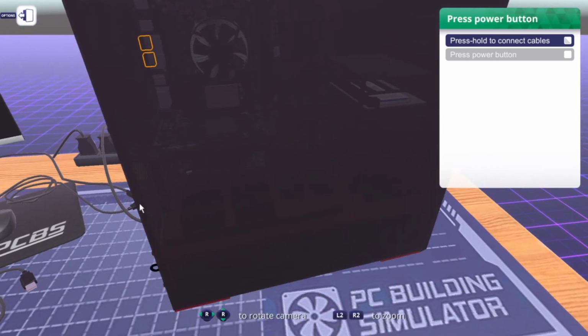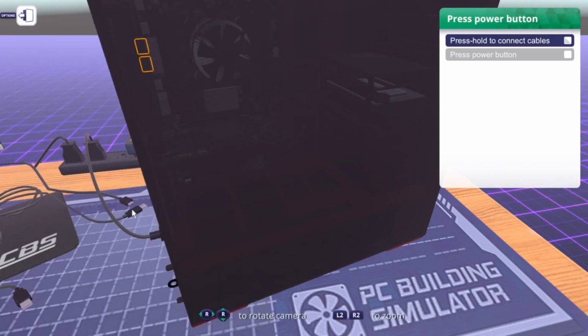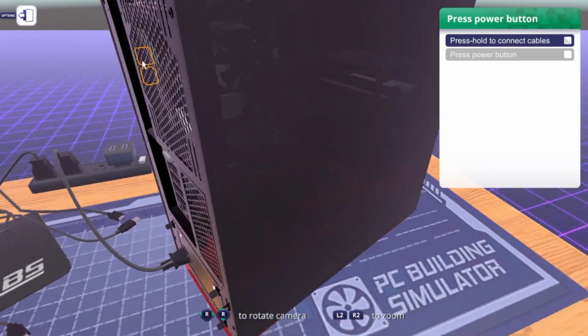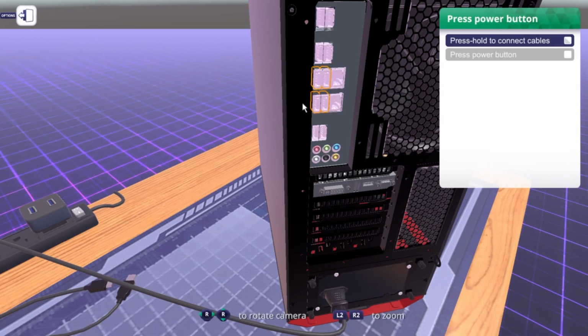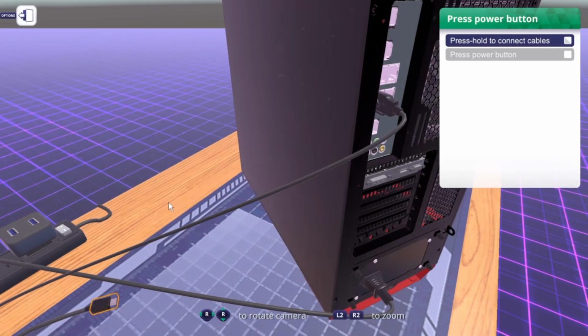Okay, so the one that I just picked up, this closer one here. Okay, I picked up this one, and this is going to be your mouse. So I'm going to connect that to the I/O ports right here. And this is actually your motherboard. It's part of the motherboard, so it has it. So I'm going to go ahead and connect that there.